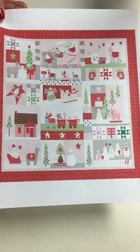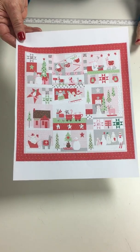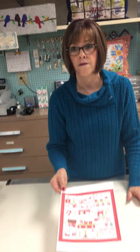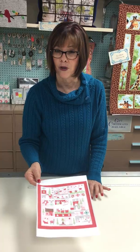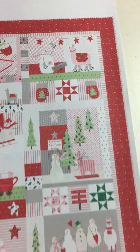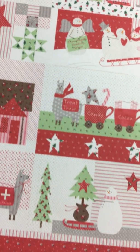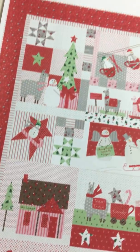We're doing a pre-order — this is new for us but we thought we'd try it. This is a Moda Christmas kit. Pre-orders have to be in by February 9th and it's $175 for the kit. All you have to do is pre-order it with us and we will reserve it for you. It does come out sometime in April. Look how cute it is with the snowman and the tree — it is adorable, with the skis. It's just really cute and I can't wait to start working on it.